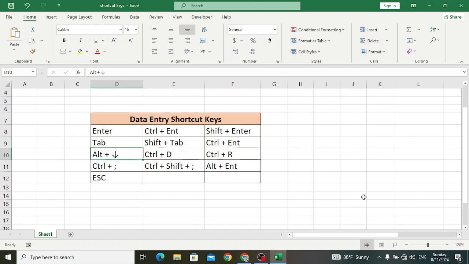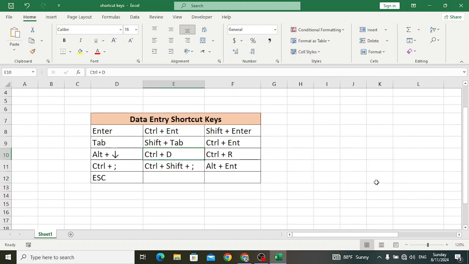Now let's move to the Alt plus Down Arrow key, which is used to display the autocomplete list. Alt plus Down Arrow is used to display the drop down list. For example, if you have a drop down, it will show you. Right now we don't have any drop down list, but it will show us the list which we entered in the same column. So let's enter 2 or 3 names. Like this. Now whenever we press Alt plus Down Arrow key, it will display all these names. Look at which one you want to enter, like this one, and it will enter that easily. This was the usage of Alt plus Down Arrow key.